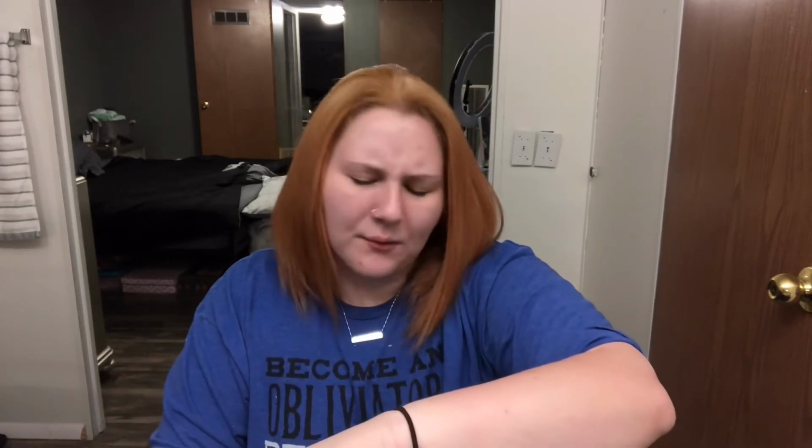Also, I'm preheating my oven. If you hear it beep, I'm preheating my oven because in my mind, if I don't buy pre-made cookies or muffins or something like chocolate, I won't eat it as much because I'm lazy and I don't want to cook it. But I have cookie dough, so I'm making cookies.